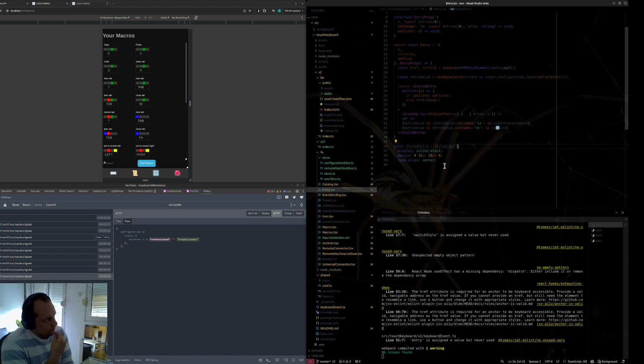So we could add macros to the Redux, and we could make this macro interface dispatch events to this slice.